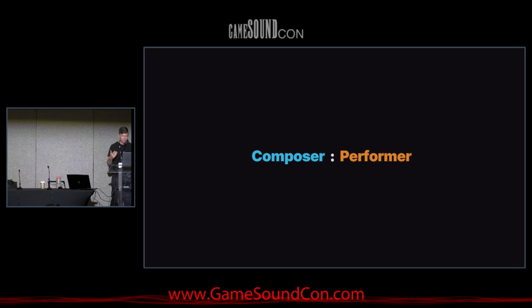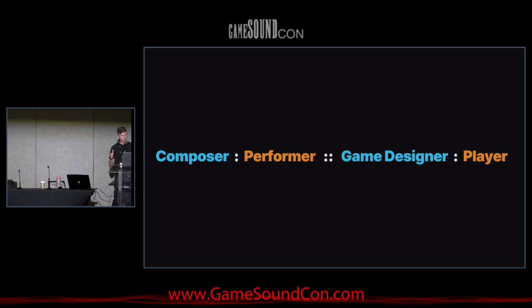Their instrument, of course, in this case, is the controller. You want to empower a performer to use their skills in a way that feels good. And I think there are obvious parallels here with the relationship between a composer and a performer and the relationship between a game designer and a player, which is a big topic that I'm not going to go into more, but I think it's super interesting and worth keeping in mind as you're working on stuff.